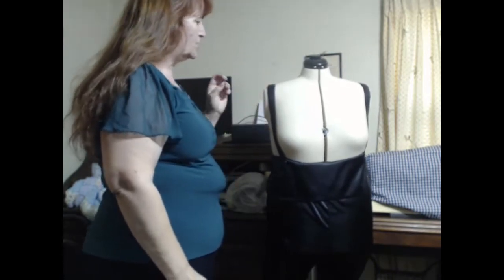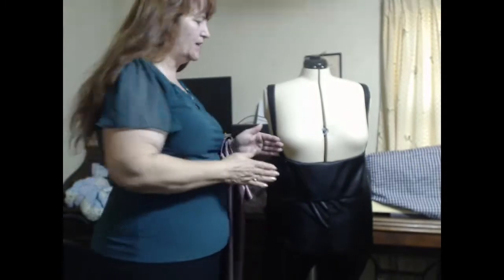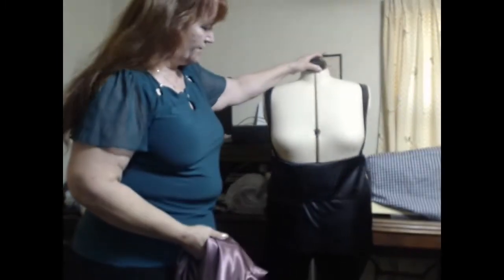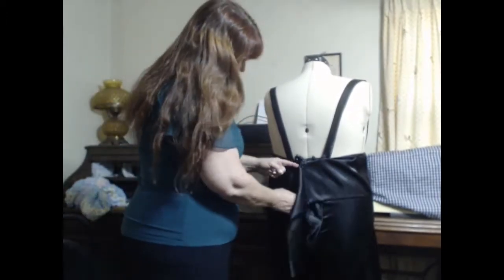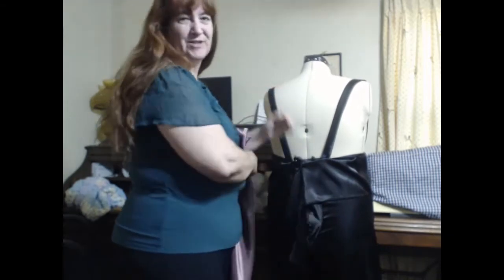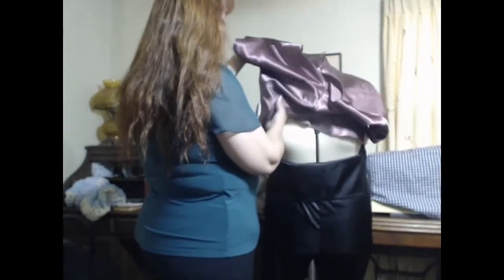I literally have two seams left to do — this one and then the waist. Once it's laid flat and I get it where I want, I'll put a top hem in so it all lays properly. The only thing I don't really like — this part is going to be cut off. I have a seam here and there'll be a hook and eye. There's a little bit of bubble in my zipper, but it's a Halloween costume and I'm not going to worry about it. My whole costume won't cost me 20 bucks. I've figured out how I'm going to do my hair — at work they say it's a pretty big deal and they all dress up.